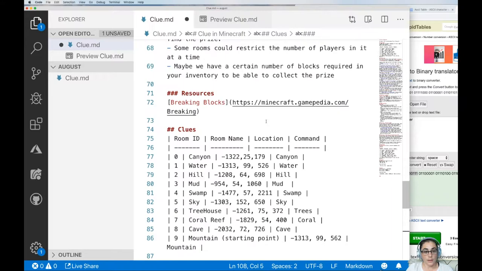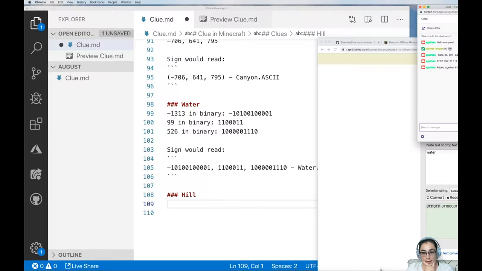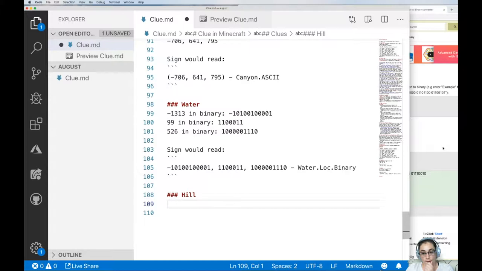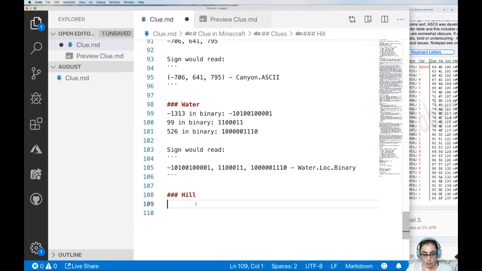Hill. What is interesting about hill? Again, if you have any ideas for things that you liked to do or thought were cool when it comes to coding, let me know. I'm trying to think of, well, there's the ASCII table for hill. The interesting thing about this one is that we could do 72, 105, 108, 108. I never realized how close I and L were.